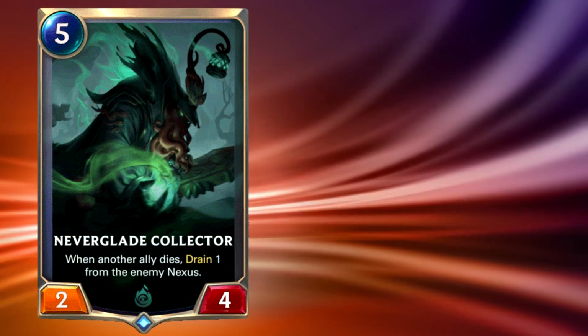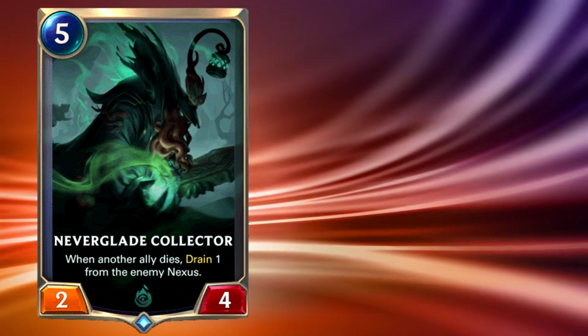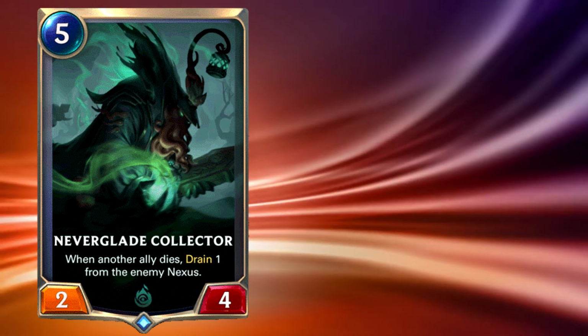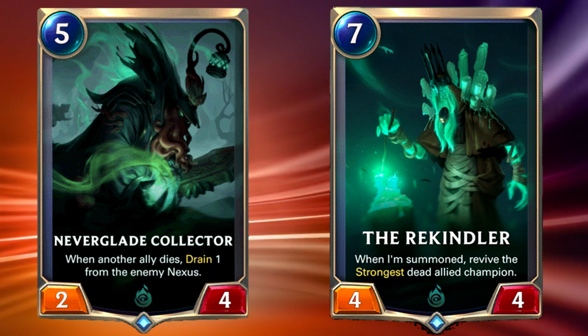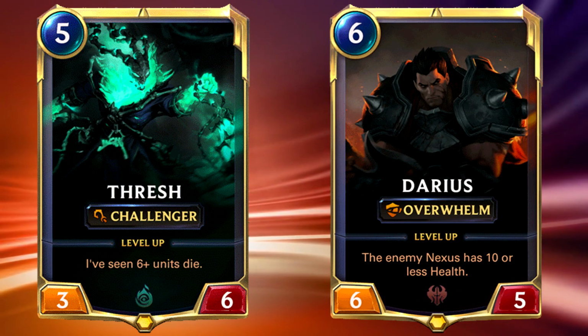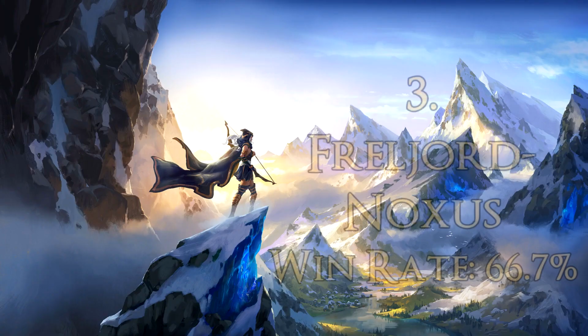This deck also has a fairly strong mid to late game, with Neverglade Collector draining health from your opponent whenever a unit dies, and the Rekindler to summon one of your dead champions. This deck also features 3 Fresh and 3 Darius, so this should give you plenty of targets for him to revive with.